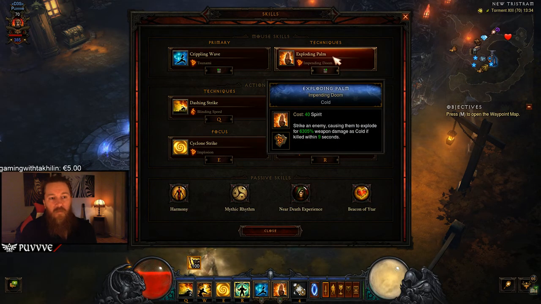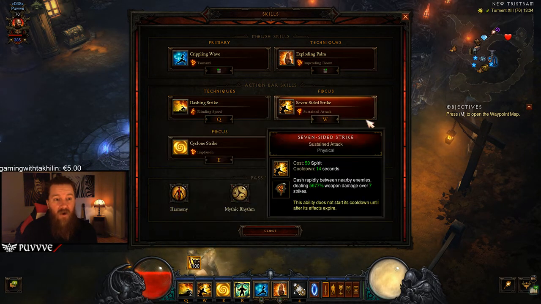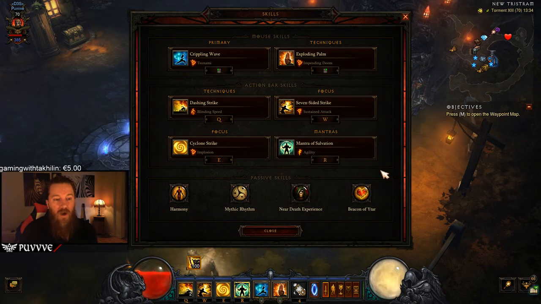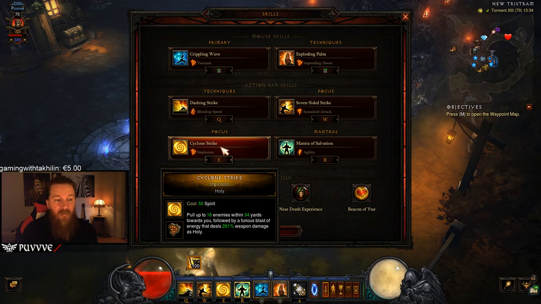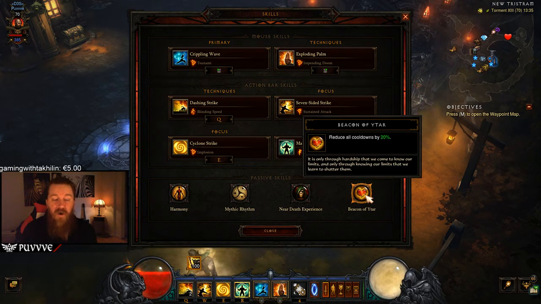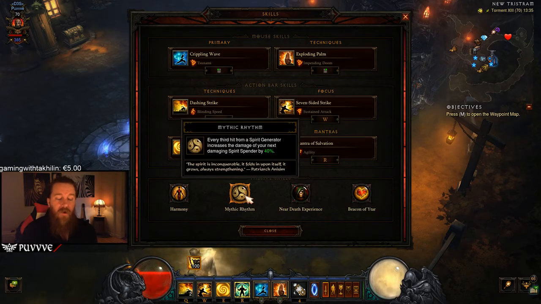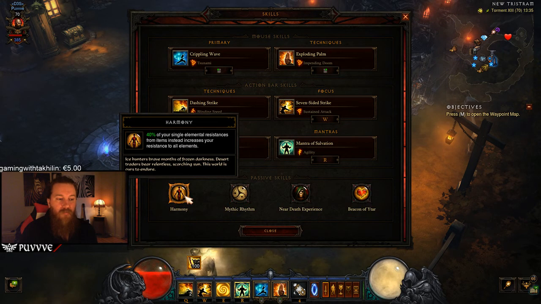Tsunami for stun, Exploding Palm to do most damage, dodge when we blink or dash, sustained attack for lower cooldown, agility for survivability, implosion to pull them together and then explode them. I will show you how to do that. Beacon of Vitar, cooldown, near-death experience, we have a lifesaver, that's good. Mythic Rhythm, this is a tricky one, but I will show you.